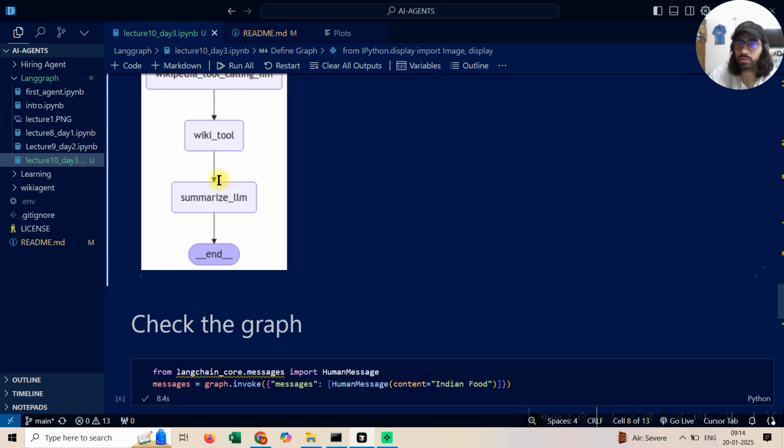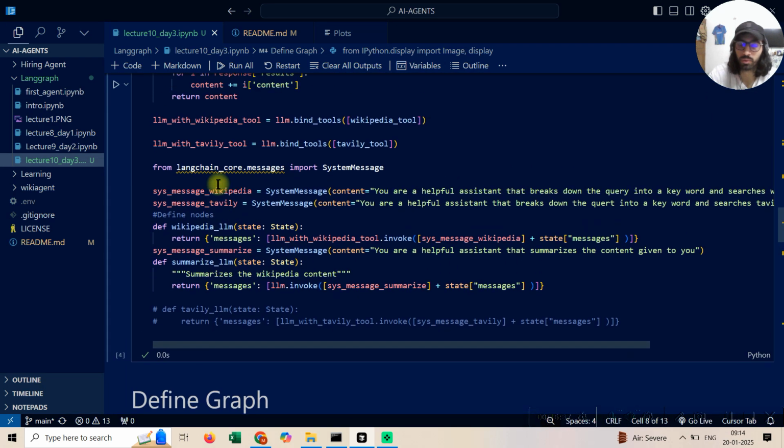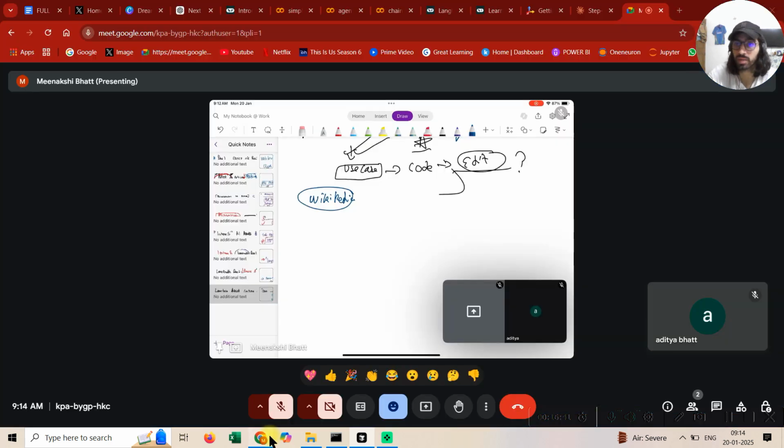This is not very difficult, but try to take this code and build out agents in your organization, or whatever agentic application you want to build. This is a very good starting point, because in industry, 99% of the time, you don't implement fancy things. It's the basic things that you do.